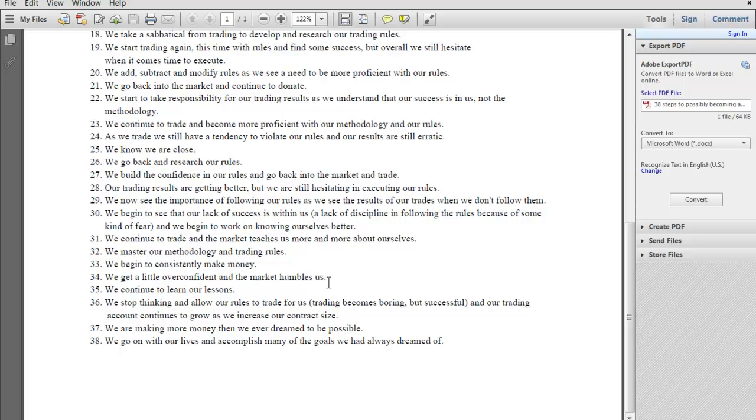That's exactly what happened to me. I explained that earlier, that I pretty much had it down, but I'd still have these mental lapses where I'd just make a dumb move and I'd sit there and watch it go against me knowing I should exit, and I'd give up a whole day's profit or even a whole week's profit on one trade, just one dumb trade, when if I just closed it and followed the rules, hey, I'd have lost 2 points, but otherwise I'd been right back in the game. And that's the key.